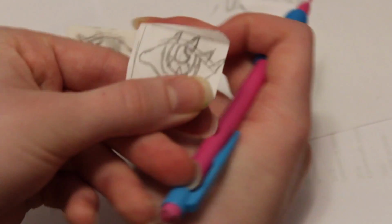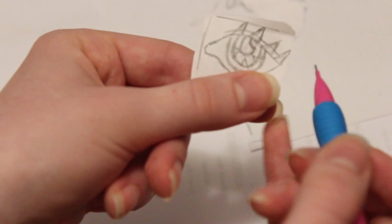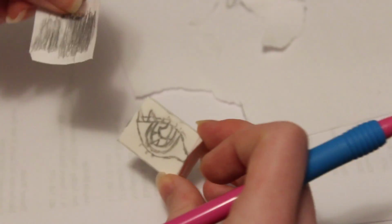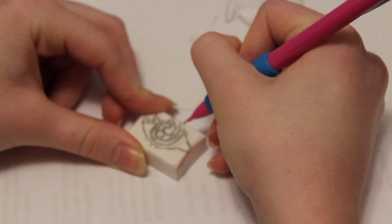So as you can see, this one got transferred on. See, it was originally this way, and now it is the opposite way. So if you wanted to do this one, a same replica, you just hold this up to a window, or you could just trace this, and then just turn it over and trace the back, and then put that on your thing. And if you don't get all the detail that you want, you can just take your pencil and kind of draw in the parts that you want on your eraser stamp.